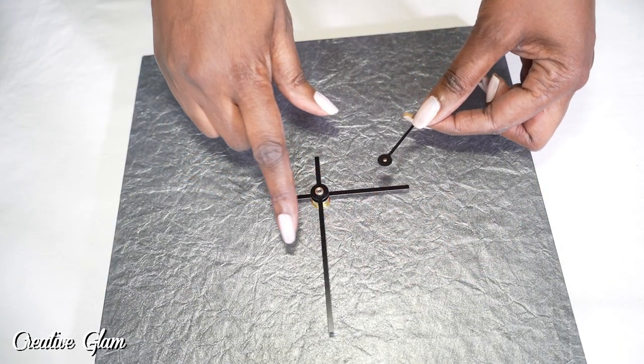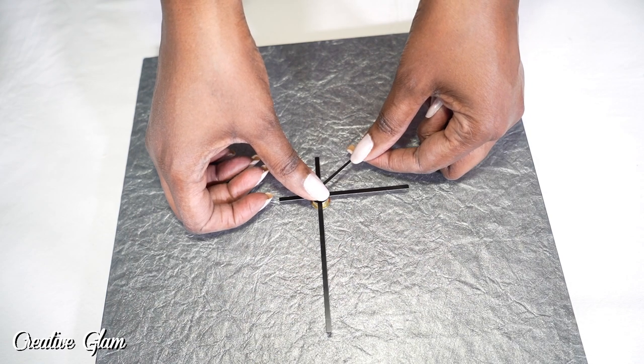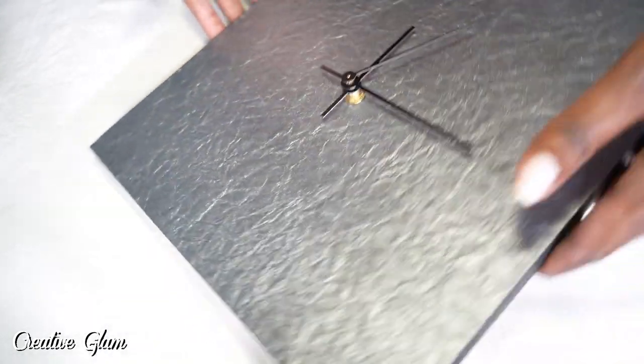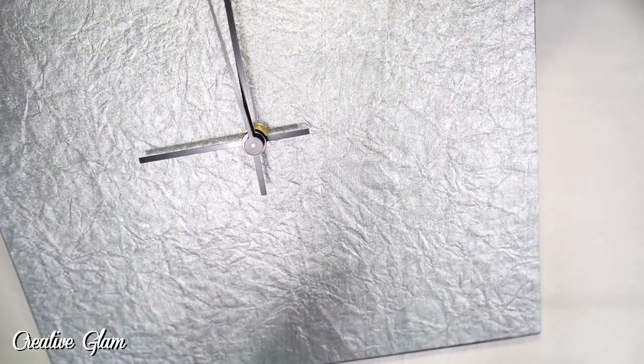I got the hour hand and the minute hand. And now I'm going to add the second hand here on the top. And there you go. I'm not going to add any numbers or letters or anything on there. I think it's a very modern looking wall clock.